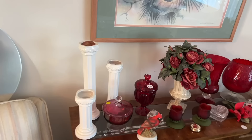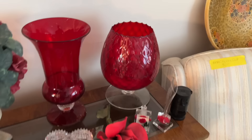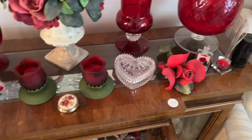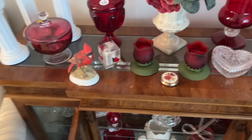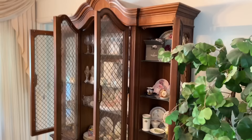There's a Viking candy compote. Nice controlled bubble piece of Empoli on the left and a snifter on the right — this one actually has the correct label. One nice thing about being in an estate is you don't have to necessarily worry that the pieces are not the age they should be. I like these little acrylic pieces with the roses, and we have some other nice crystal and elegant glass down at the bottom. More crystal pieces. The china cabinet is nice — we know china cabinets are not an easy sell, so we'll see what happens with this one.